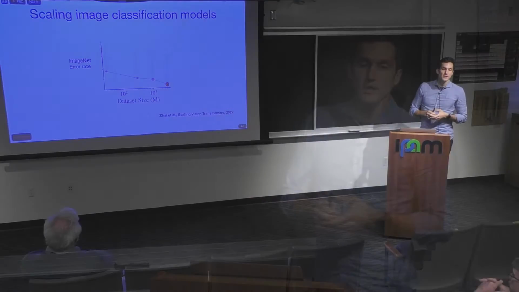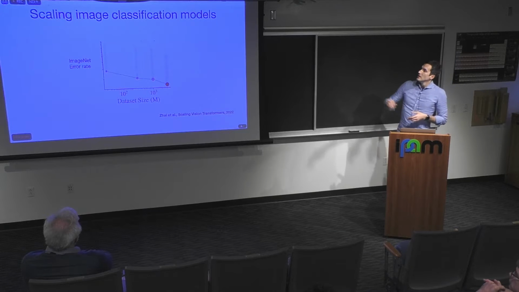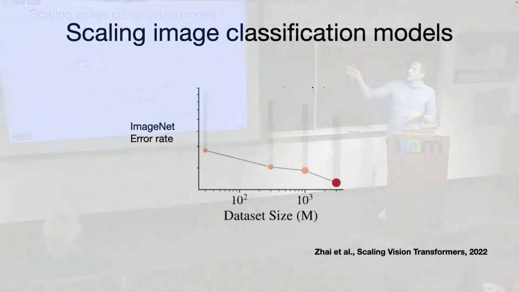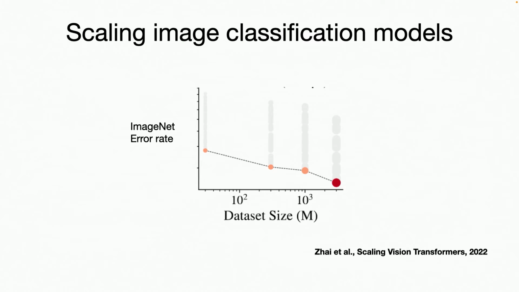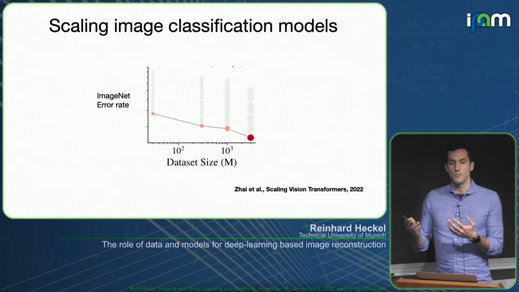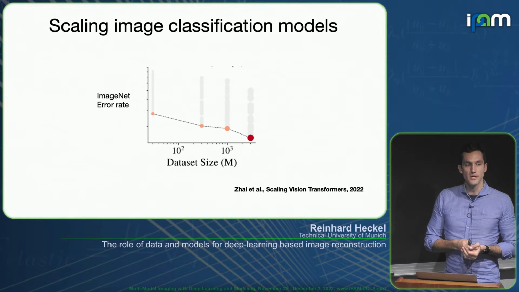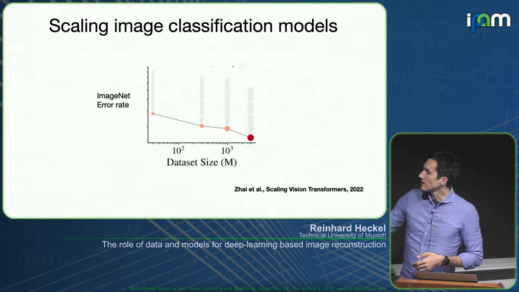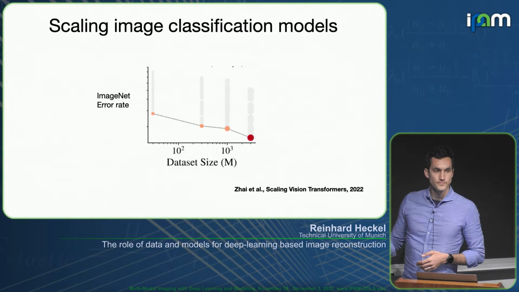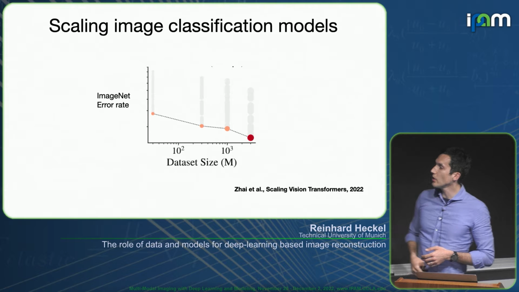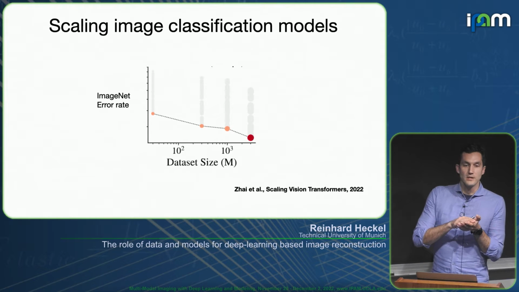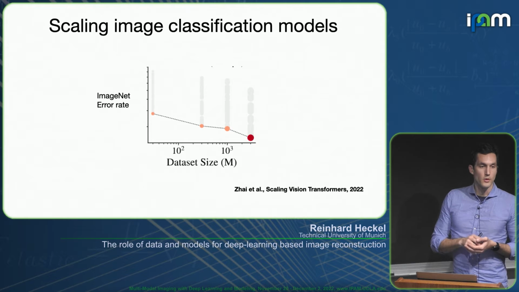Okay, here's another example where it's much clearer what this means. Same experiment, but this time for image classification. We see the dataset size in millions, and the ImageNet error rate. Very similarly, if you increase the dataset size and choose a larger model, and of course you have to choose hyperparameters, which is non-trivial, then you get predictably better performance. These scaling laws are also not really slowing, so presumably as we increase the dataset size further, we would get better performance.